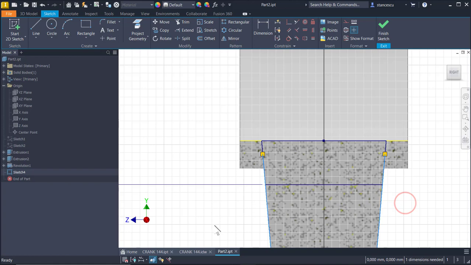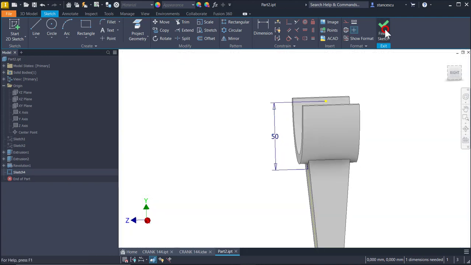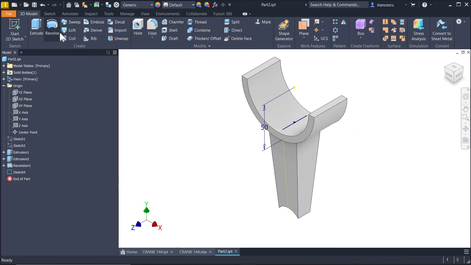I make these construction lines, also this, if you like, to be not present in our next operation, which is revolving. Place here to be nice. Finish sketch. Revolve.